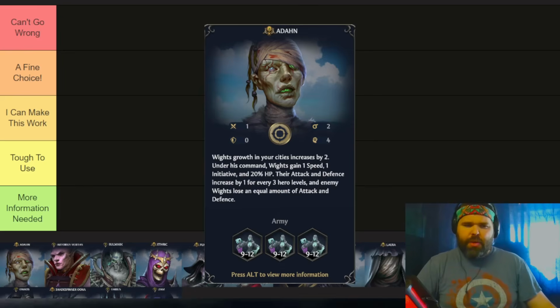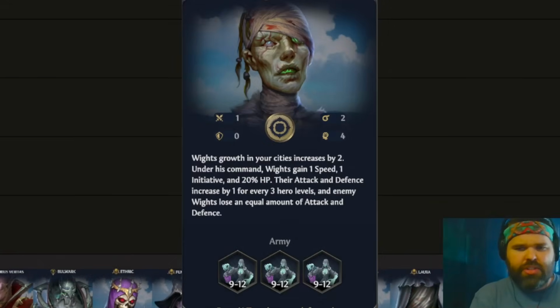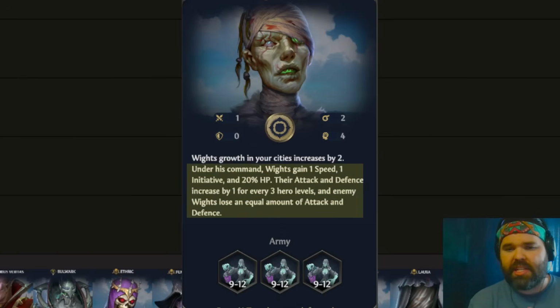So starting off with all of the heroes that have any sort of unit speciality. For Adahn, it's the tier 2 creature, the Wight. He and other heroes will have increased stats for the unit that they command. That's going to be increased speed, increased initiative, and an additional 20% hit points. Not to mention base growth of the creatures is going to be increased in all of the cities under your command for that particular unit.